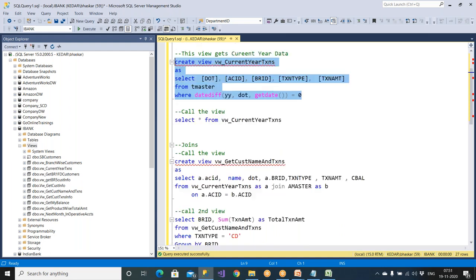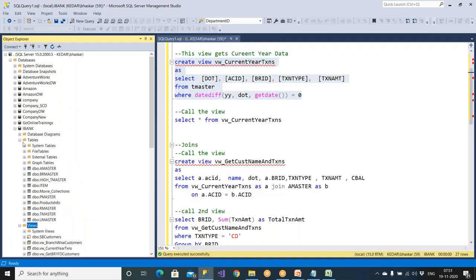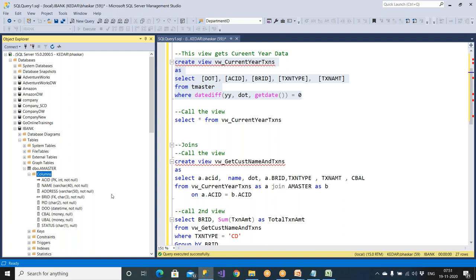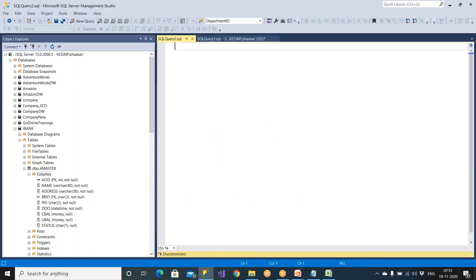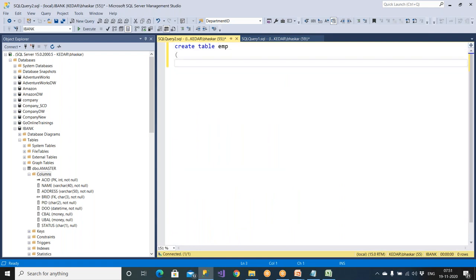Clear? So in tables, whatever code you're writing, that is metadata. For example, column names, primary key, foreign key, whatever you create, whatever code you are writing to create a table, that is what is called schema. For example, tomorrow I create a table. I'll say create table EMP, open the bracket, close the bracket. I write a lot of things here. Employee ID, integer, and I say primary key. And I say name, varchar, not null. Clear? So this is what is called a schema. This is what is called code.